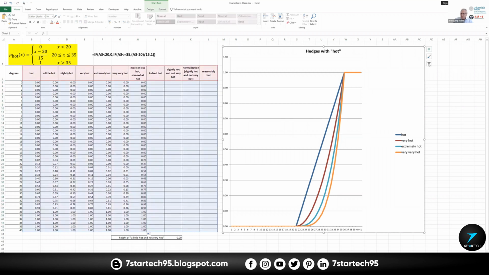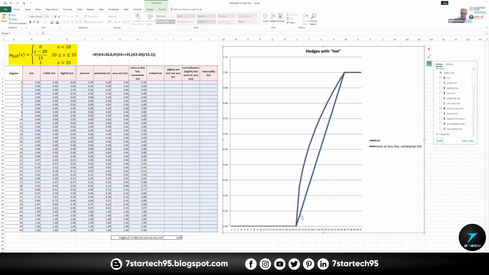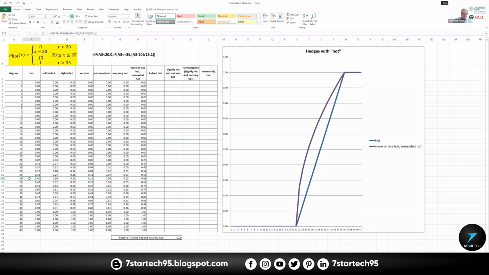Of course, I have to display it. So let's take the original and more or less. So what we see here is the linear function was our original membership function of hot, and somewhat hot or more or less hot is that function. And again, when we look at 26 degrees, it has a membership degree of 0.4 to hot, but a membership degree of 0.63 to more or less hot or somewhat hot.